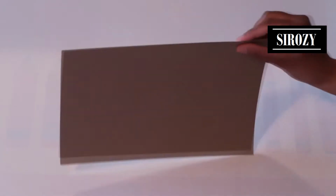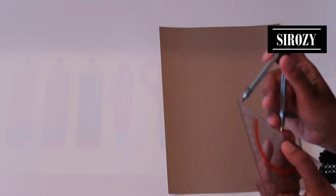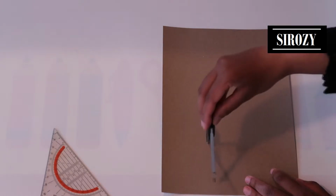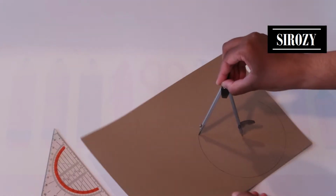For our first step we are going to take cardboard paper. Make sure it's hard. Then we'll take a compass and set it at 7 centimeters. Then on this cardboard paper we are going to make a circle of 7 centimeters in diameter.